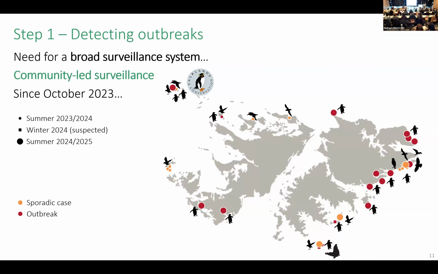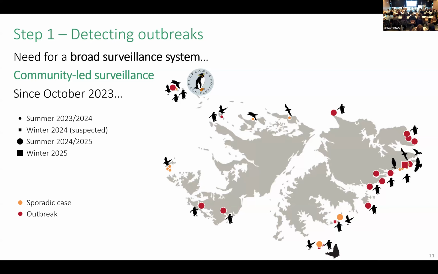And so you can see that the surveillance is covering a large part of the islands. There are a lot of penguins here and here too. And we don't know for sure whether they didn't die, or they did die, but no one went to check them. So there is still, it's not perfect data, but definitely more than we could have explored through our scientific research.